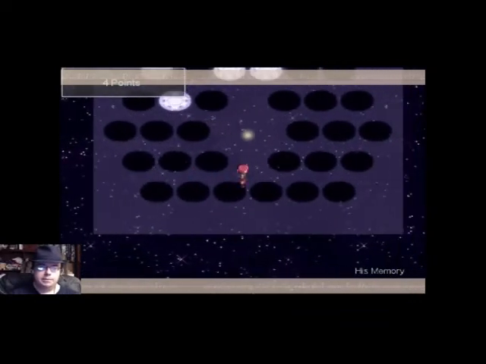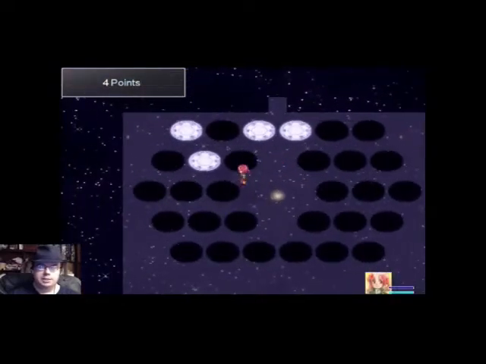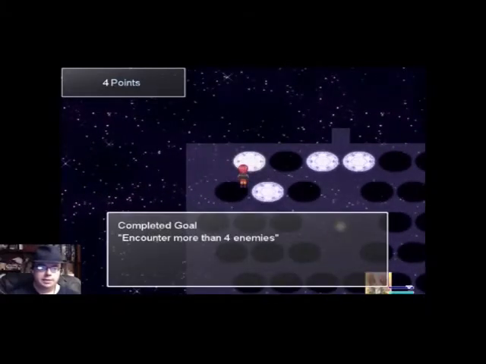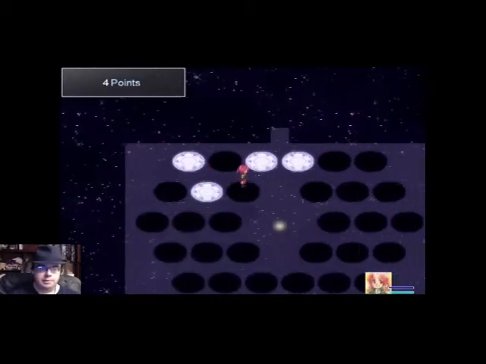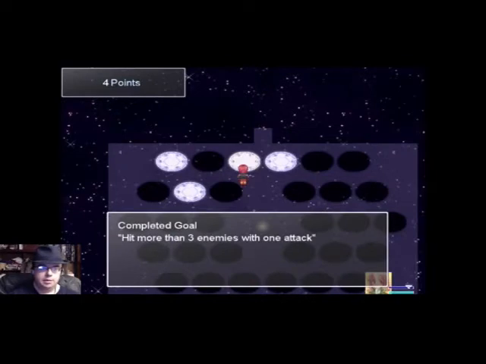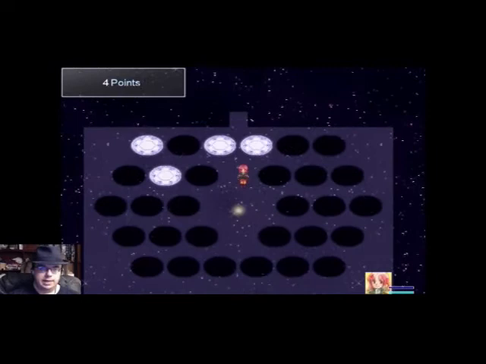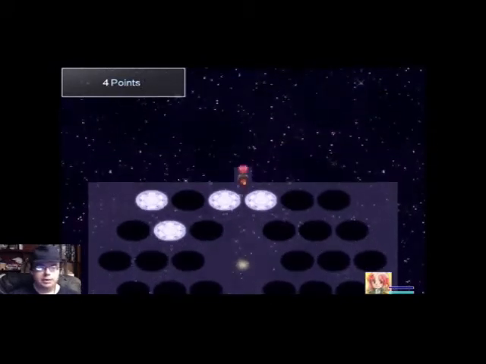This place is kind of interesting in that all of these spots here are achievements that you get. Right now I've gotten 4 achievements, so this one is complete the goal, encounter more than 4 enemies. Encountering 4 more enemies in one particular fight is how you get that one. Survive over 150 battles. Hit more than 3 enemies with 1 attack. Hit more than 5 enemies with 1 attack.